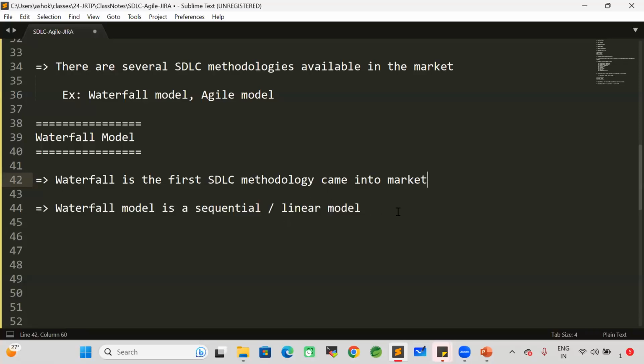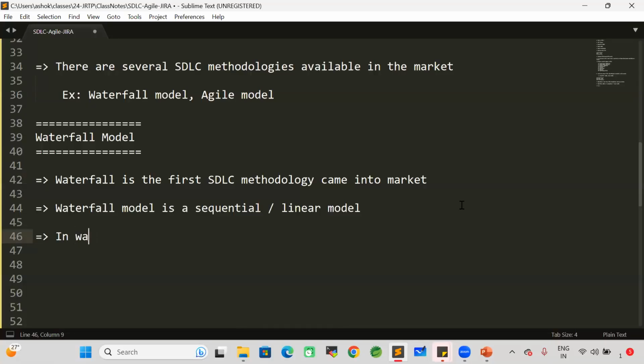Waterfall model is a sequential or linear model. The people who follow the waterfall model need to complete the project stage by stage.